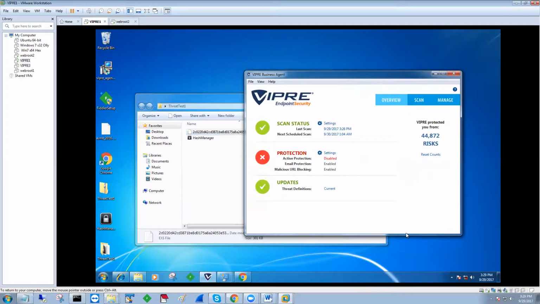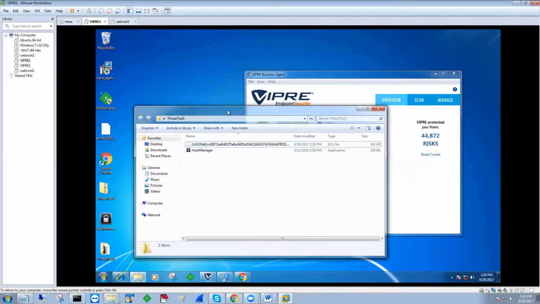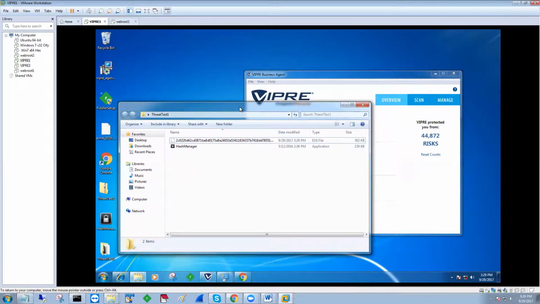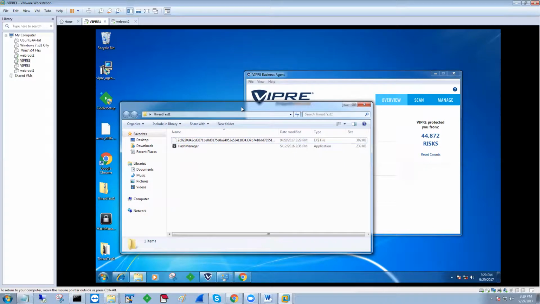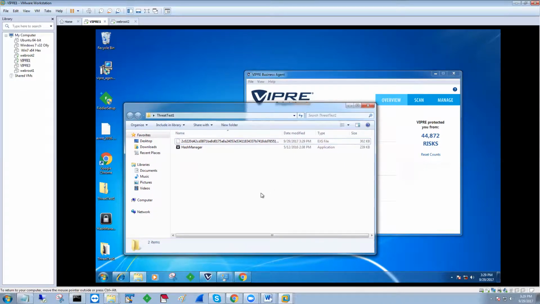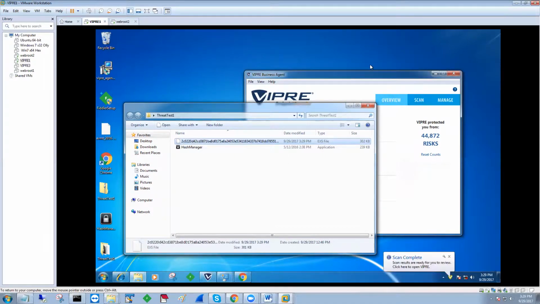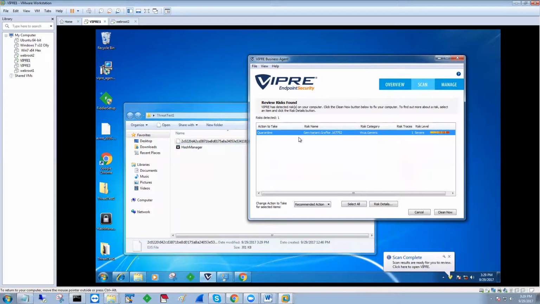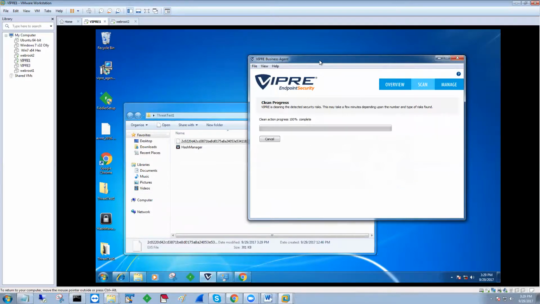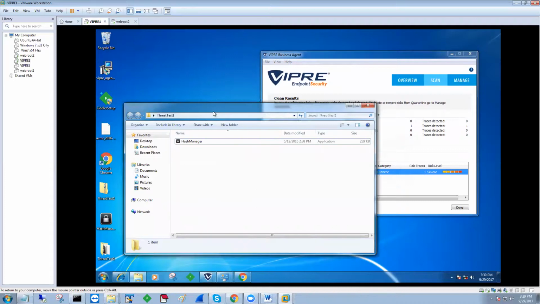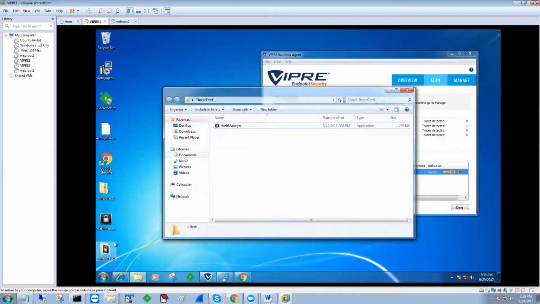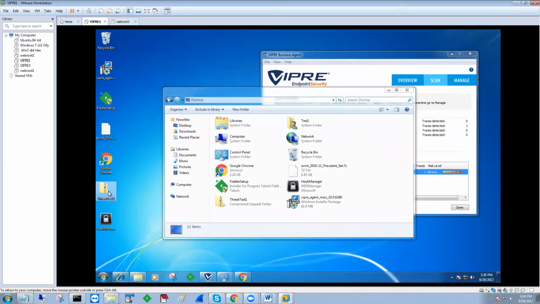Okay. So what we're going to do now is turn the internet back on, or before that, we can actually see, is it detected now by modifying the bits? Yes, it is. VIPRE is smart enough to know, even though you modified the bits and the hash value, with advanced active protection, that it detected this file. So let's try something different. Let's redo it. Internet's still off. Let's try it again.